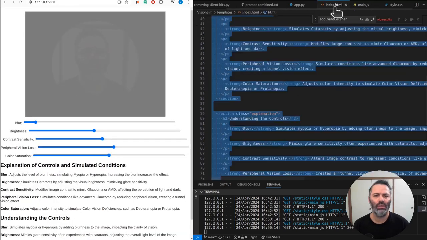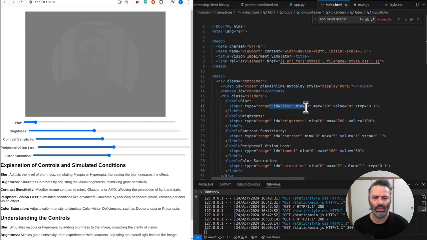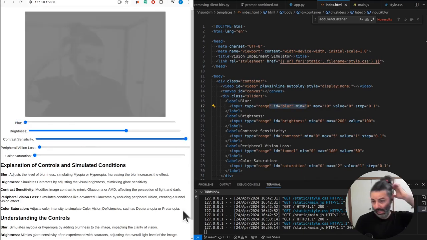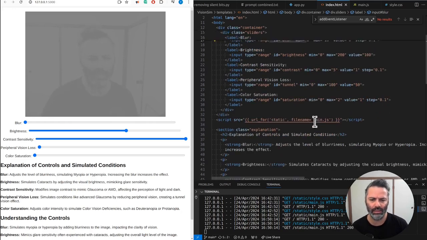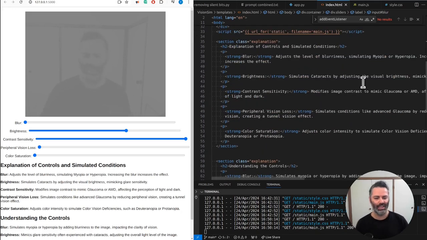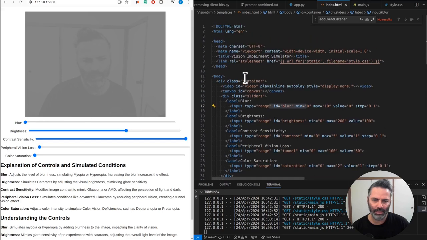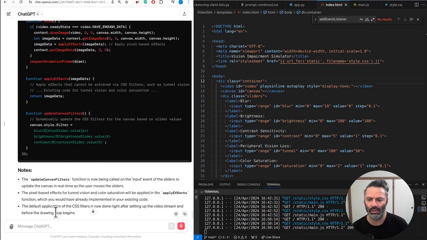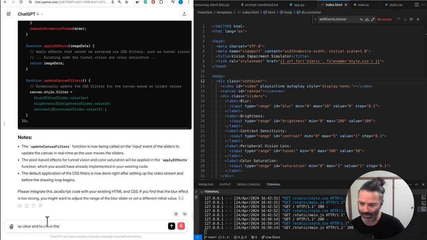Problem is a blur slider. It's going from 0 to 10 with steps of 0.1. But the idea is when they all go to that, something's up. It's one of the silly mistakes that make me think we should move on to the next tool, but we'll just give it another last go. Clear. It's fine because clear meant to clear the text box, but then it's also putting the word clear in the text box. Clear. Now it's better.